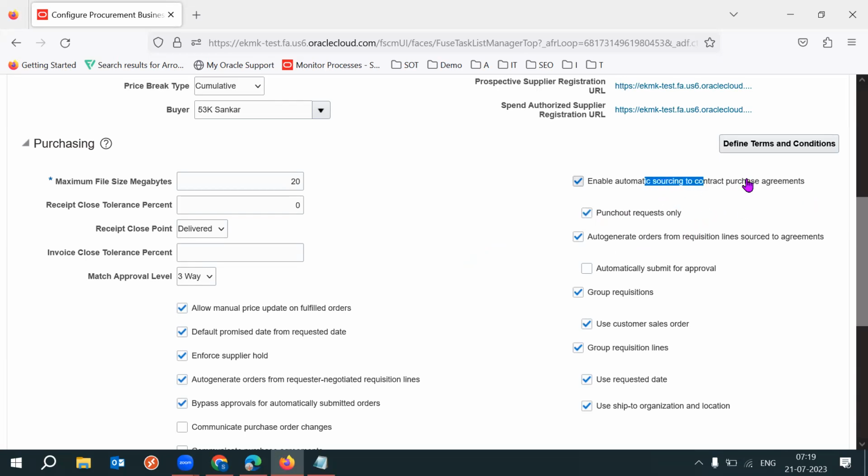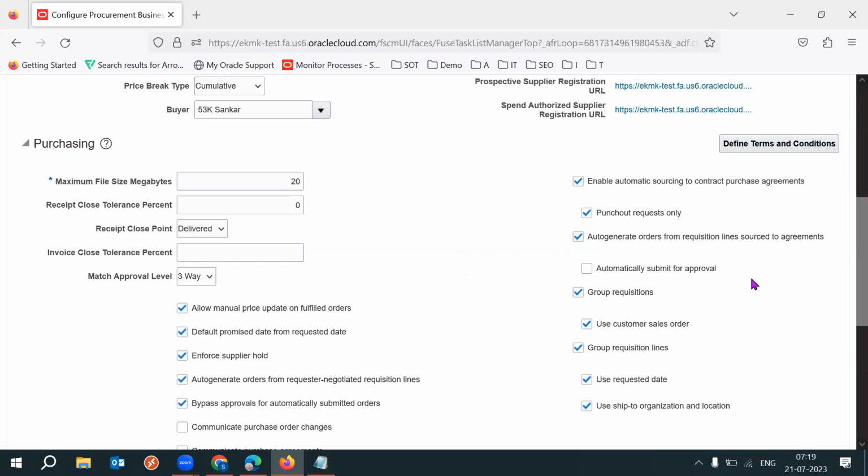This is also for the case of CPA, if you want to create purchase orders automatically for CPA, and I want this to be valid only for the punch out requisitions. For normal requisitions, no, I don't want the PO to be created automatically. Only for the punch out requisitions, I want the PO to be created automatically. If you disable it, it applies to every requisition, punch out or normal. If you enable it only for the punch out requisition, the system will create it automatically.